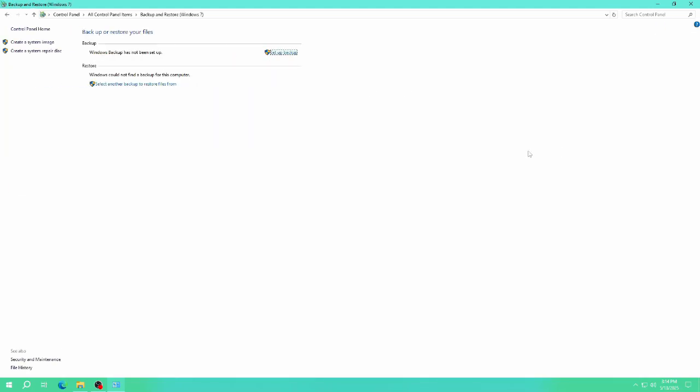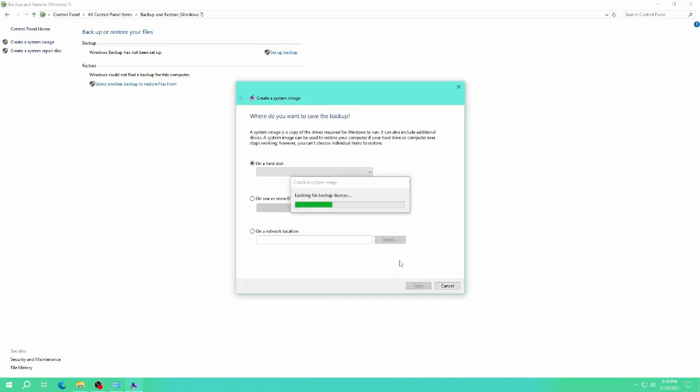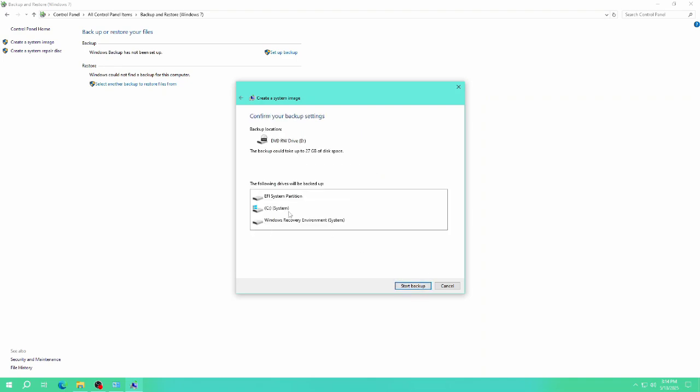Windows backup and restore. You can create a full system image. You'd have to attach an external hard drive, and it'll save all those partitions that we looked at in disk management. You've got your EFI system partition, C, and Windows recovery environment all saved to an external hard drive.